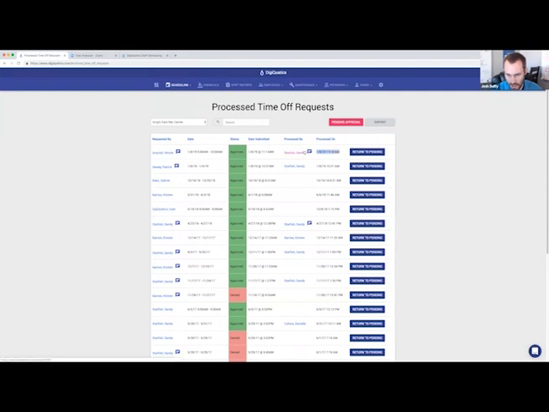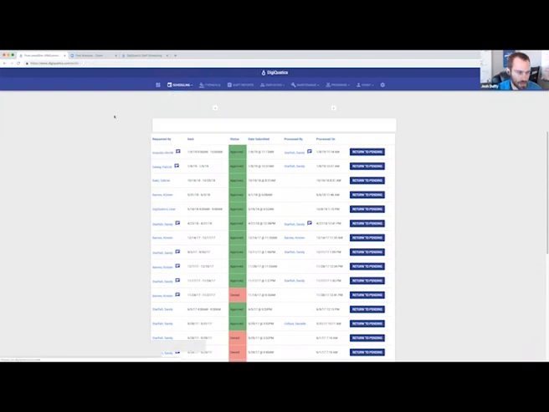So I'm logged in as Standy Starfish. That is me. I just put this note that said sure thing. As with almost all the modules in DigiQuatics, you can export to Microsoft Excel and do your own analytics to figure out how many time off requests people are putting in and everything like that. So export to Excel is pretty handy as well. Okay, so that's time off requests. And then we're going to jump over to the staff schedule itself.